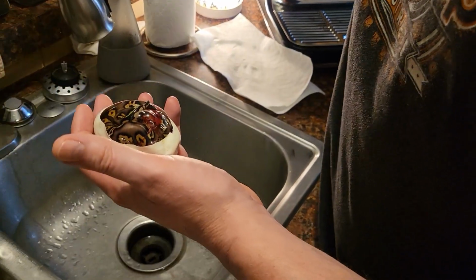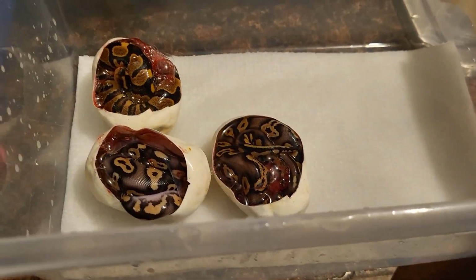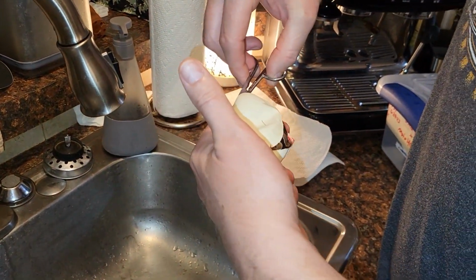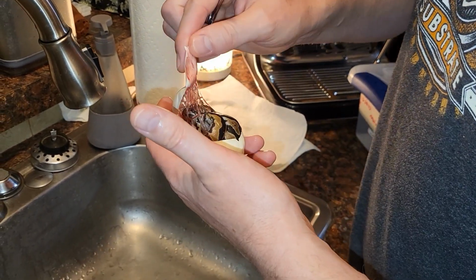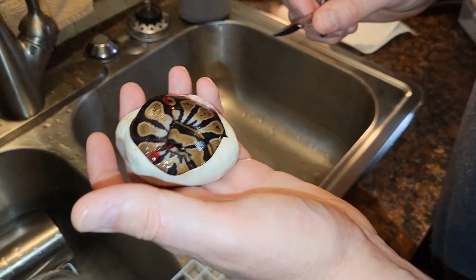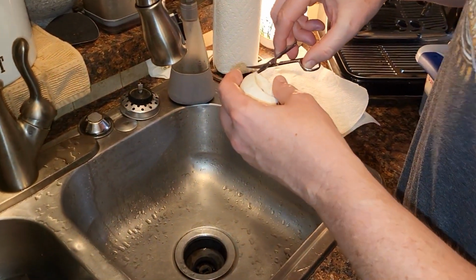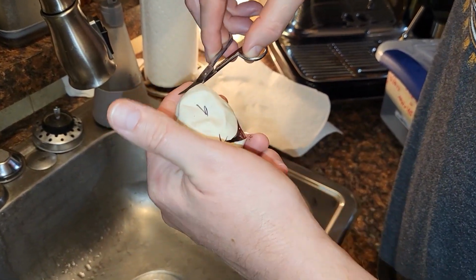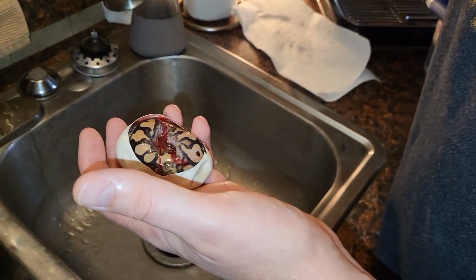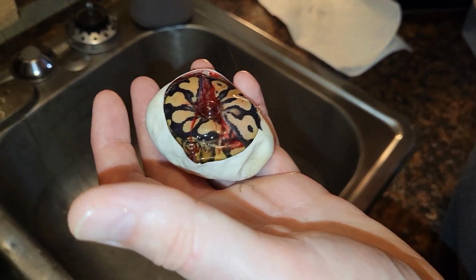Looks a lot like the other one. Very similar. Yeah. A little bit different. Maybe one's yellow belly and one's not. The flashlight makes it worse. That looks kind of like a blackhead. That'll be a pretty one. Nice blackhead. And all these are 100% het, oak, monarch. That is a pastel blackhead yellow belly. You can really see the yellow belly on that one. Get that out of the way there. Nice one.